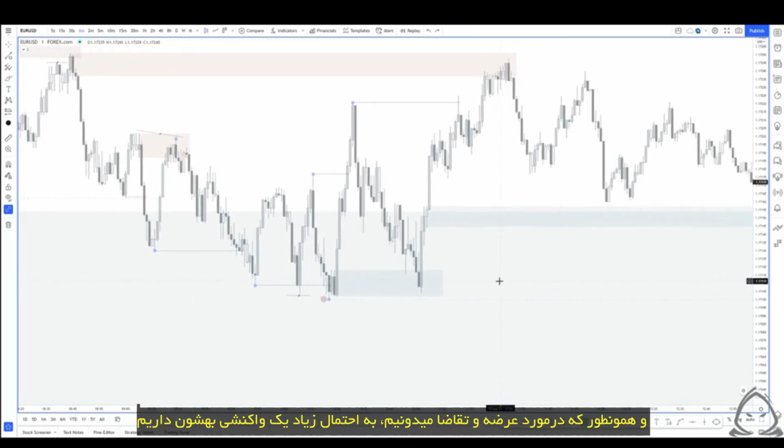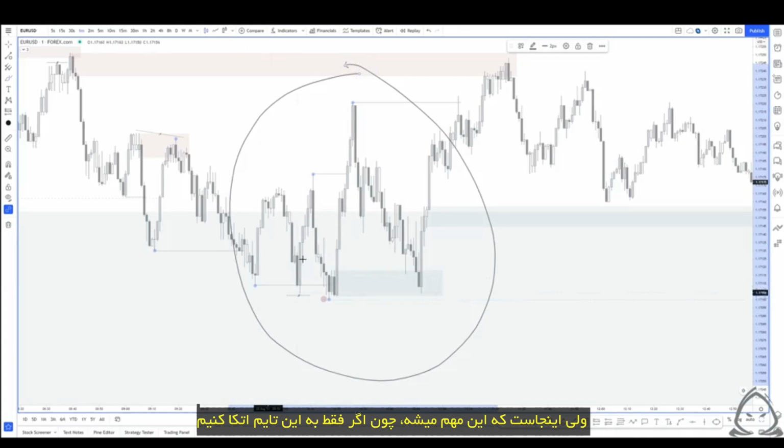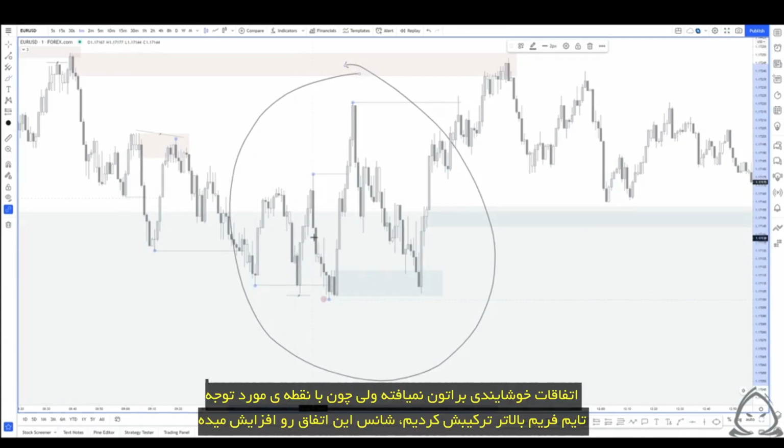trend. And as we know with supply and demand, we're more than likely going to get a reaction from it, whether it's a full reaction that we can continue to trade or just a simple reaction that we can take small trades on. A whole different story, but this is why this becomes important, because if we're just trading this in isolation, you're going to have a bad time in many cases.